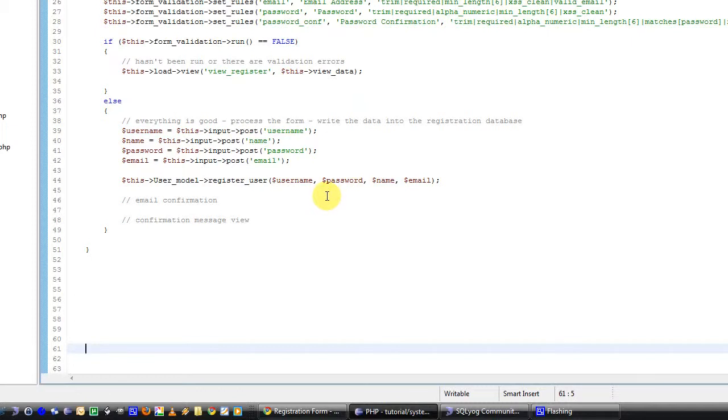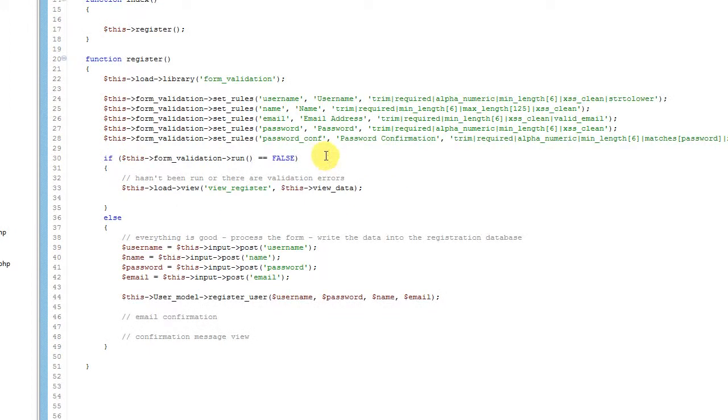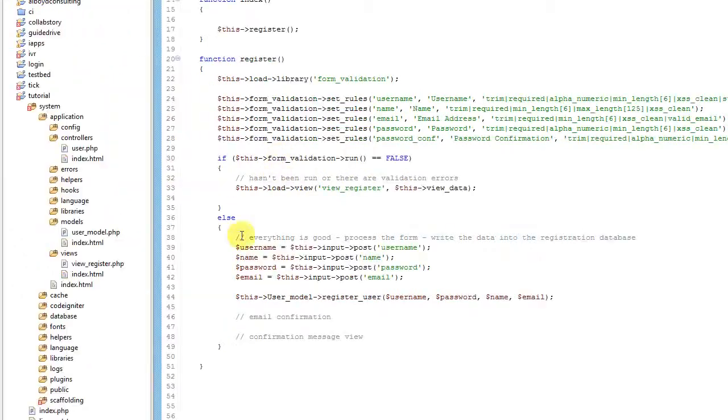Before I do that, I want to just show you how you do a callback function with the form validation library to actually check if the username and the email address already exist in the database. Until recently, I hadn't noticed that there were these callback functions that you could use. So I would do the check before I actually registered the user, and if it failed, I had to try and load the view back again, which was a bit awkward, but I found a way of doing it. But this is a much nicer way.